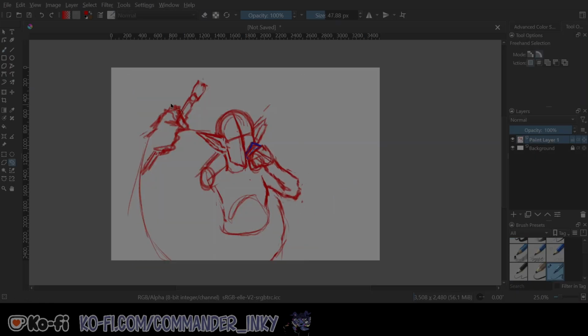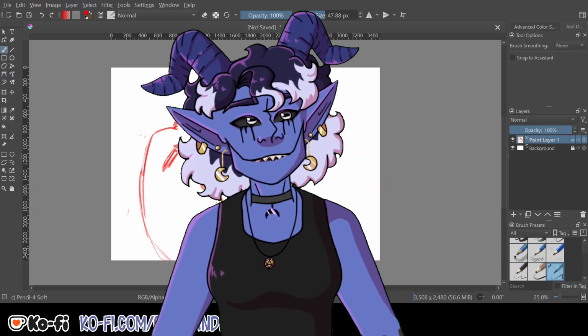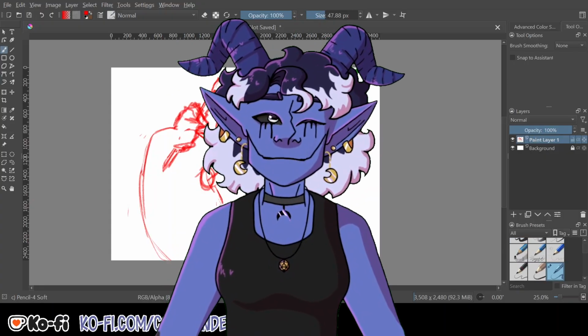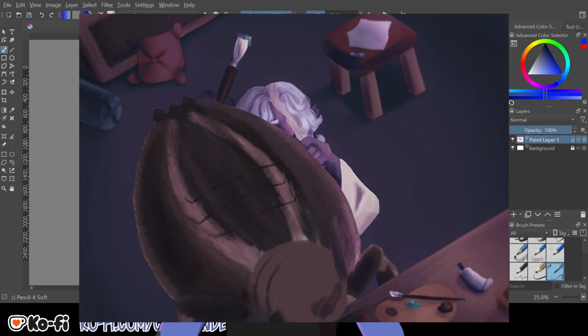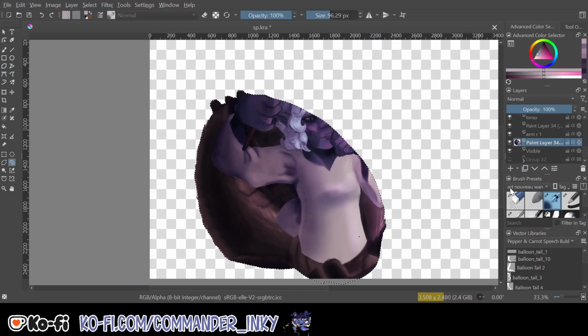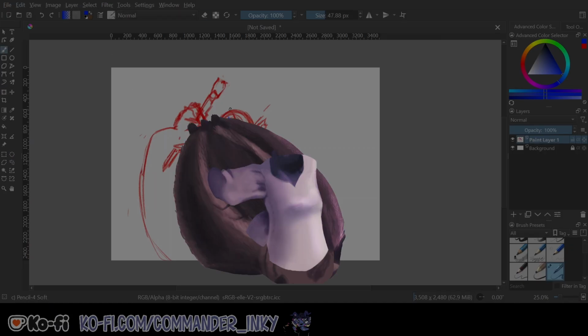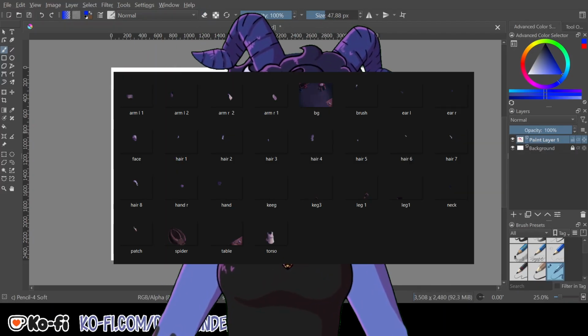Look at your drawing and think about whether it makes sense to split it or not. The way you want to do this is that you want to crop your drawing, but even the bits that are usually covered by another bit, you want to have them filled in. For example, here's me filling the spider abdomen of this drawing, even though it doesn't show in the final painting. Why? Because when the arm moves, I want to be able to not have a gaping hole in the spider abdomen. By the end, you want your drawing in a folder split into pieces like this.